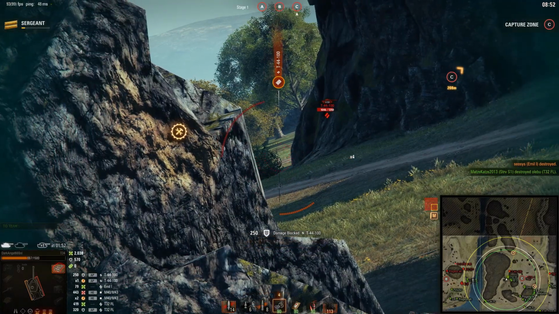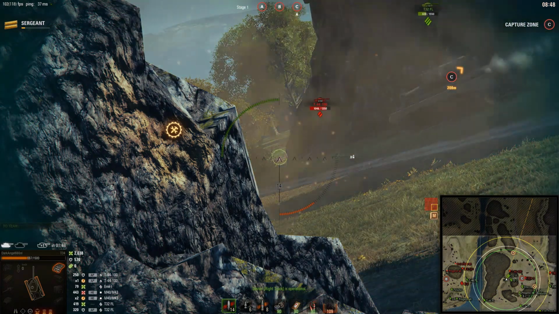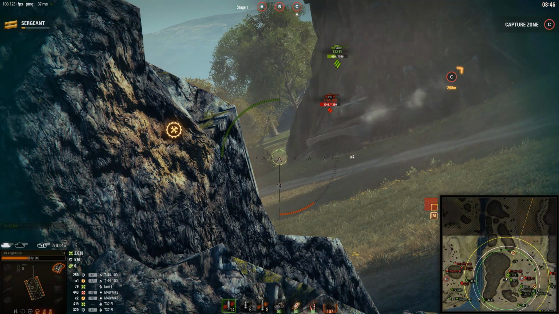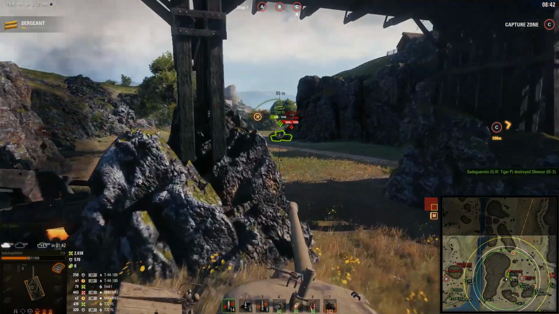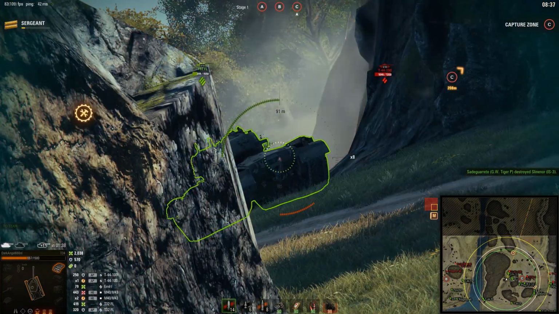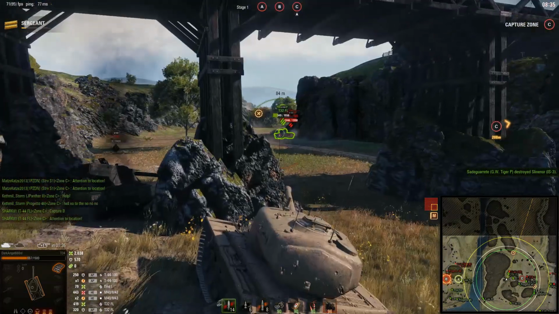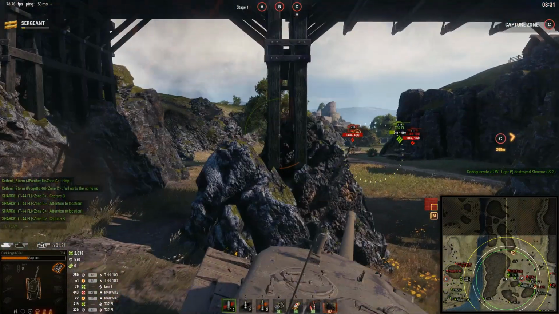I set up on this corner. I'm hoping that the IS-3 behind me and the T-32 AVL won't do anything stupid and let that guy come to us, because he wants to do damage. If we can whittle him down, we might be able to push around C and have our team capture it.